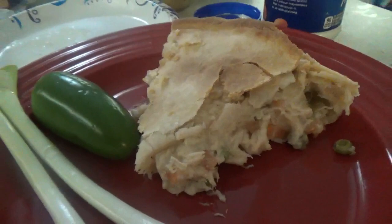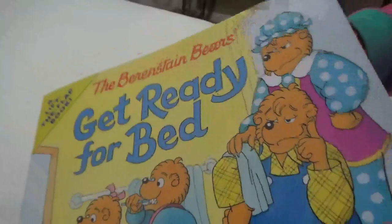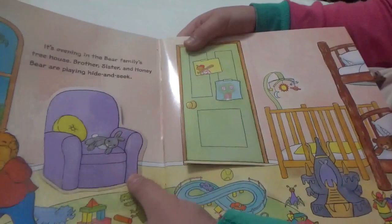Wraps are done, jammies are on, and it is story time. Sissy picked the book of the night. We have the Bernstein Bears. Get ready for bed. Okay, Manly had to go get his blanket. Now he's ready. Here we go.